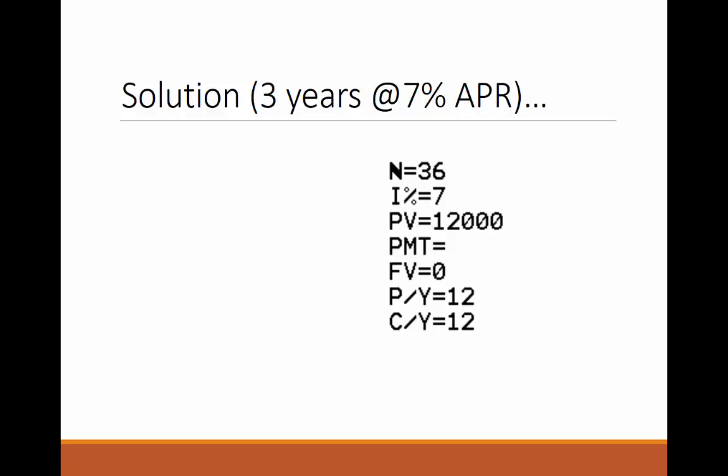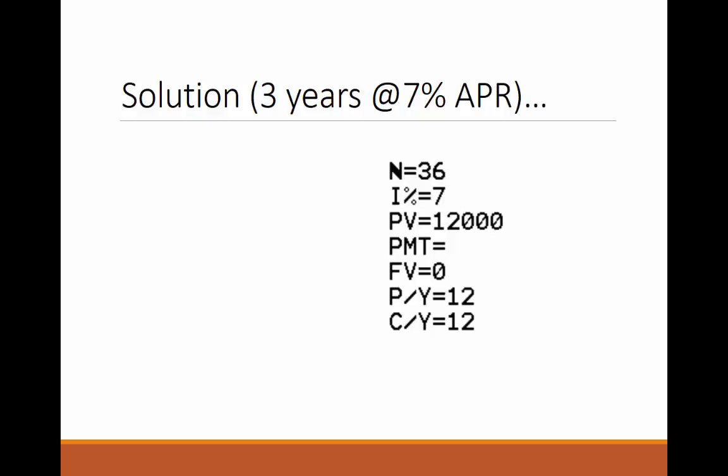Our annual percentage rate is 7%. The present value, or what Sally had to borrow in order to purchase the car, was $12,000. So that's the loan principal, or the present value of the loan. We don't know what the recurring payment turns out to be. Be careful. We know that she budgeted $300. We don't know that that's what she's going to spend. She could spend all of it or just a portion of that. So we don't know what the payment is going to be in this option. That's what we're looking to solve for.